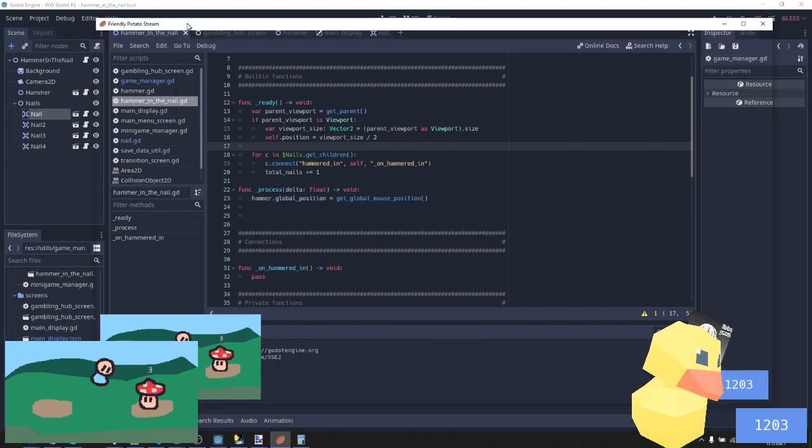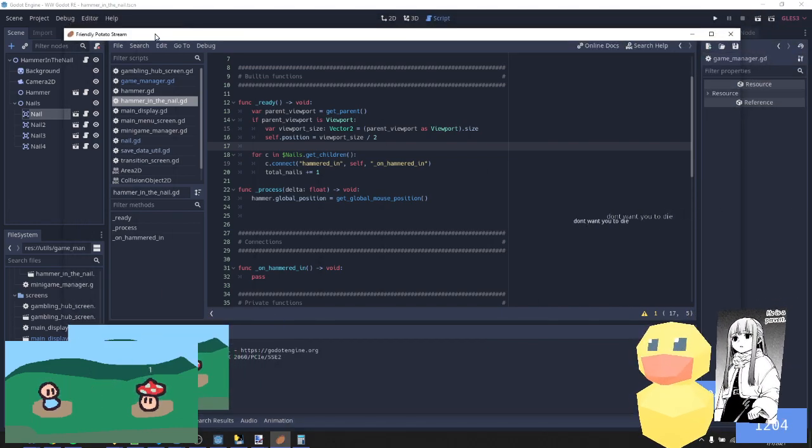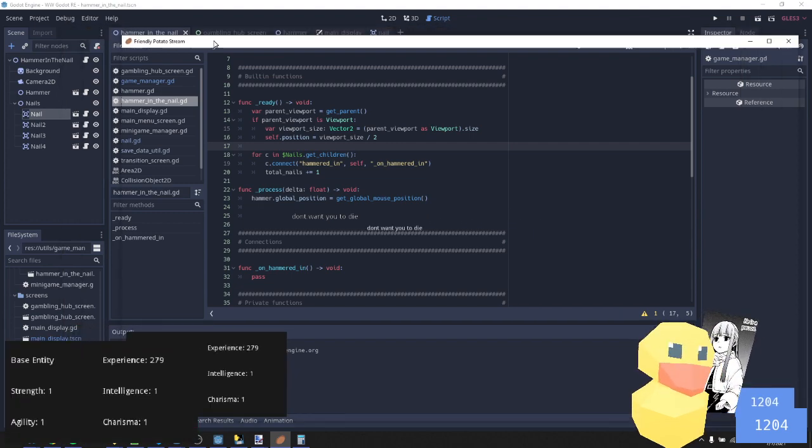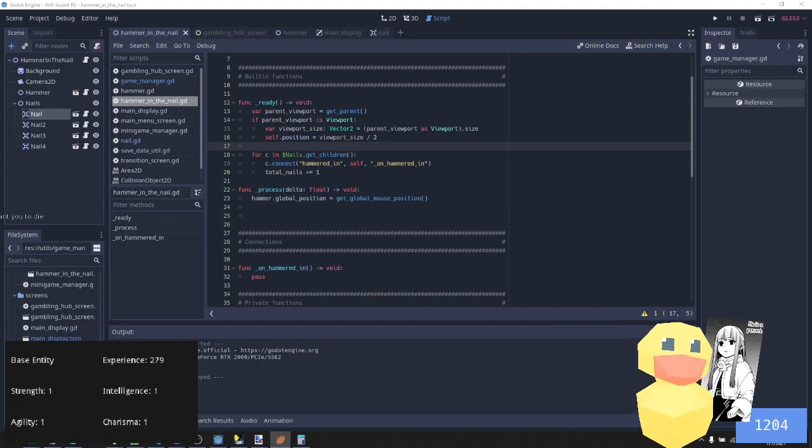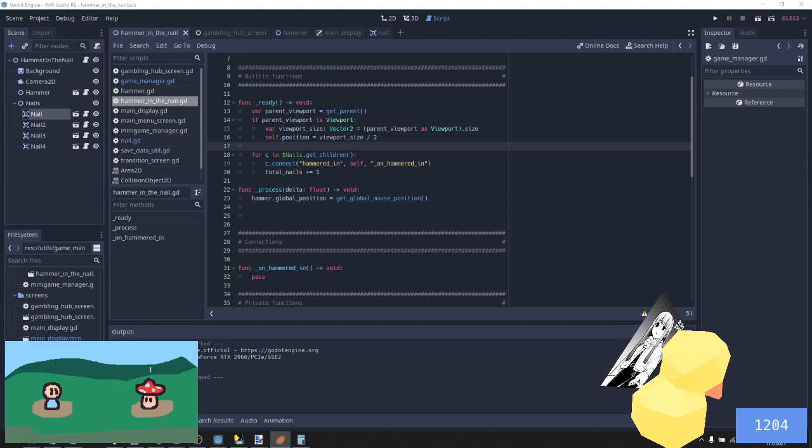All right, you know what? We can hydrate. Look at this. Don't want you to die. Okay, let's drink 200 milliliters of water. Or in freedom units, that would be, what's 32? Difference between 32 and 24, 8.